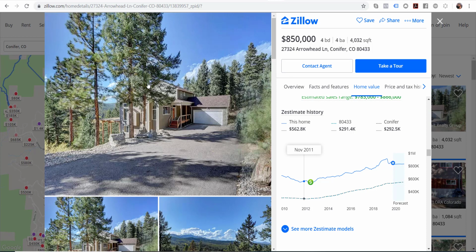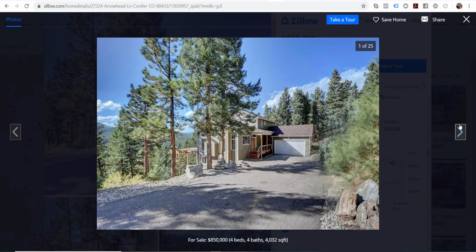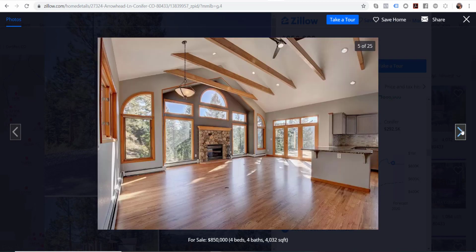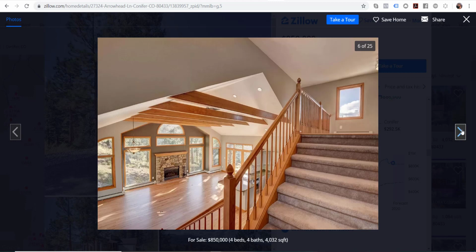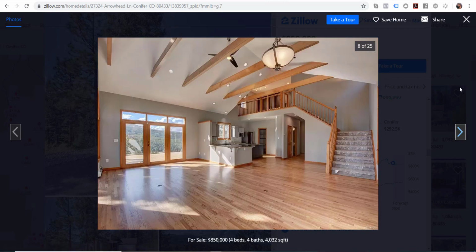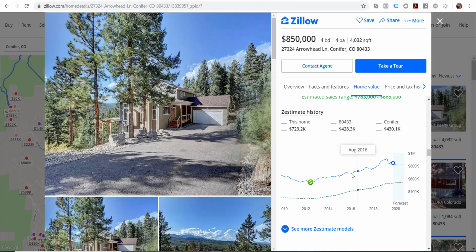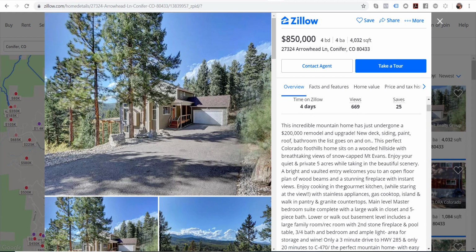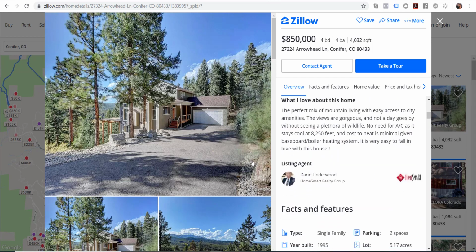So I pulled up a generic property here on Zillow that looks like many other properties out there. And if I'm a potential buyer, I'm going to probably click on the photos and go through them. And if it fits my profile of what I like as a property, I'm going to have some questions about this listing. So I'm going to come back here and say, okay, this is a property I'm interested in. What do I do here? I'm going to be on this area here. It's got the description. It's got the listing agent, which is great, but I can't click to contact him.